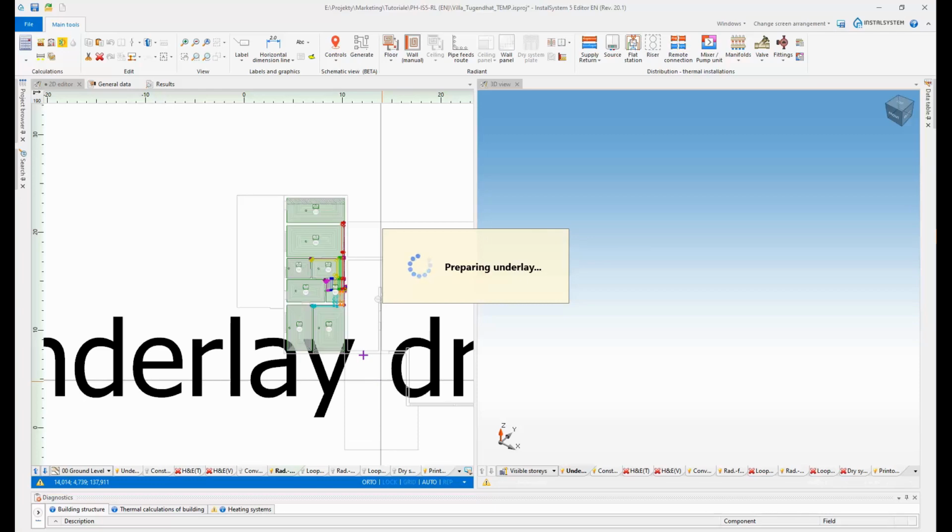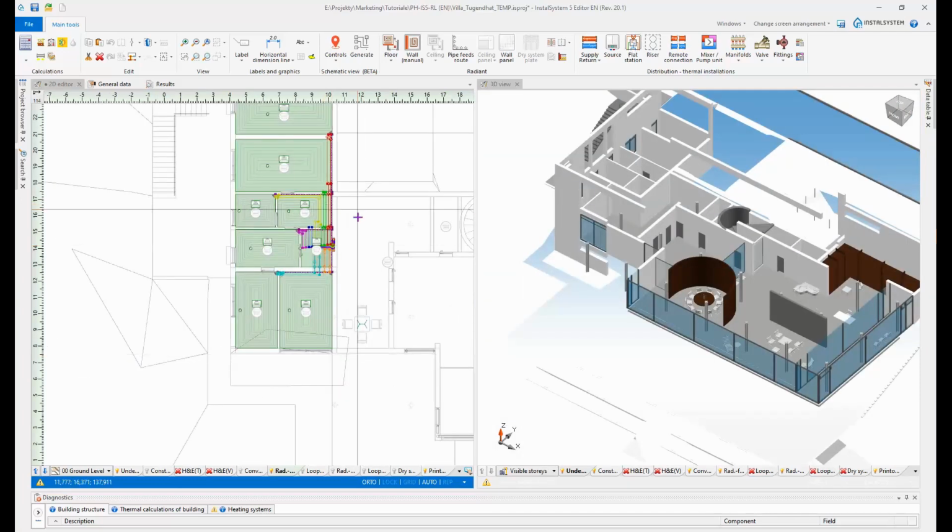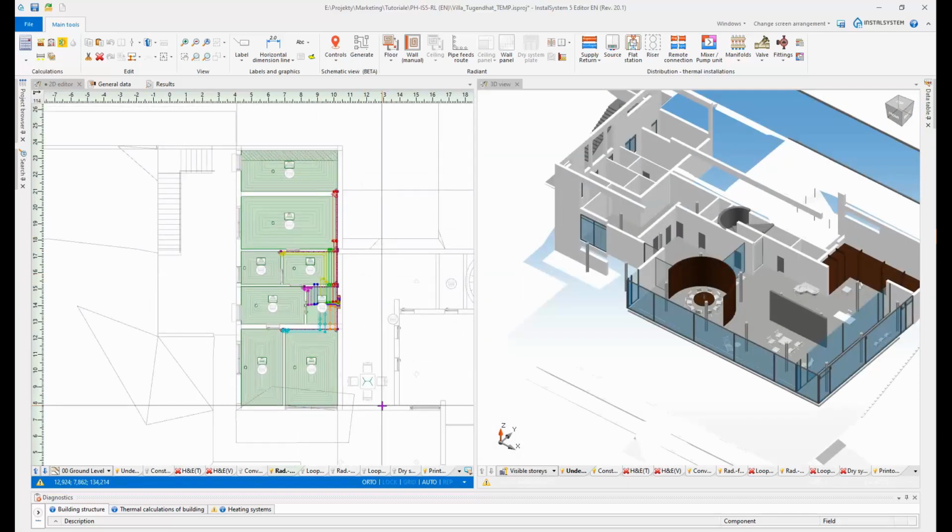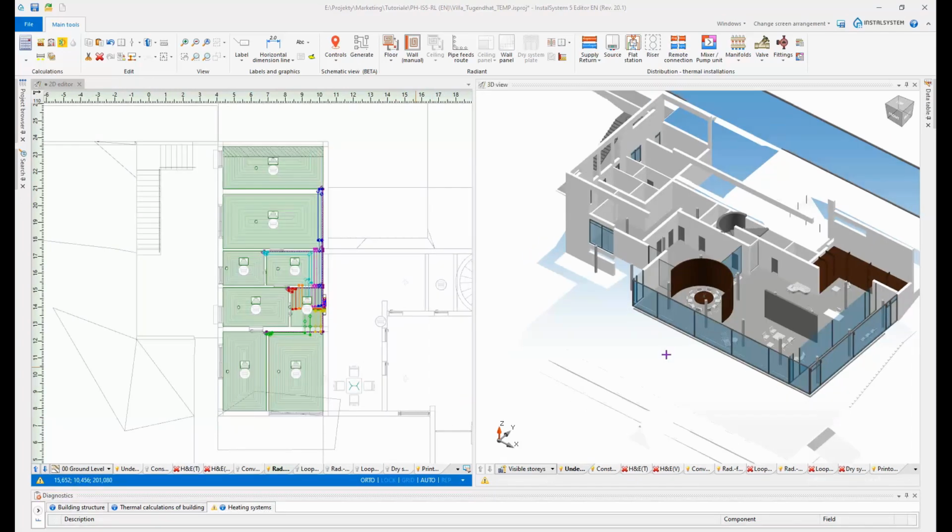We have finished this way another phase of the project, and in the next phase we will make more modifications and we will focus on other parameters, change some parameters, and we will check how they influence the results. Okay, so let's continue our project and let's design heating floors in other rooms on this level.